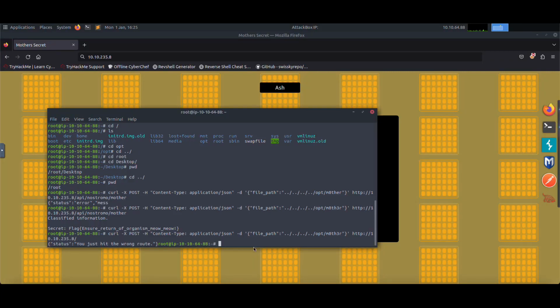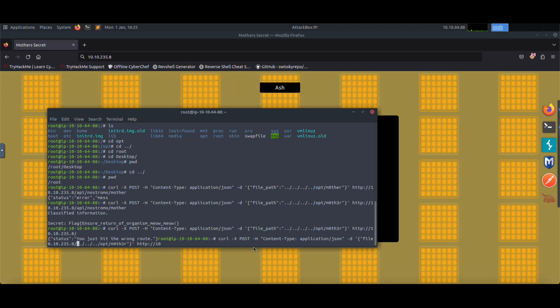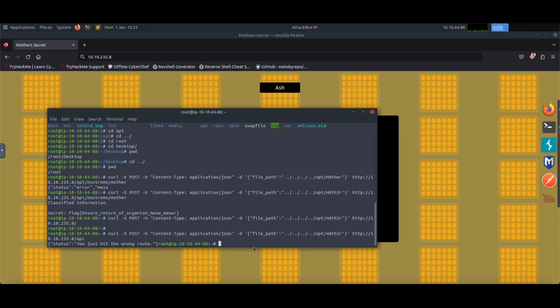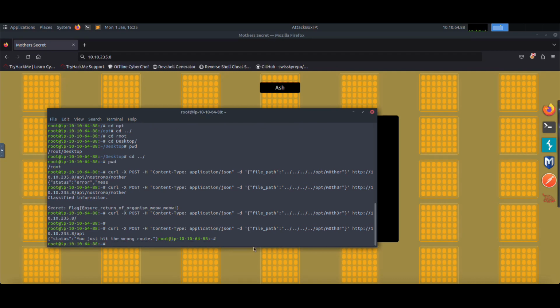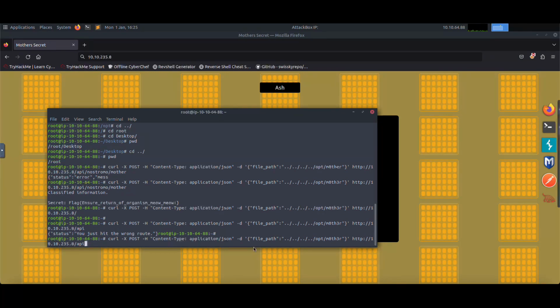And now, you just hit the wrong root. Let's try it like that then. Let's add api here. It's wrong because actually this works with api nostromo, right?